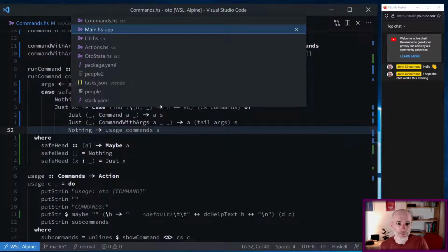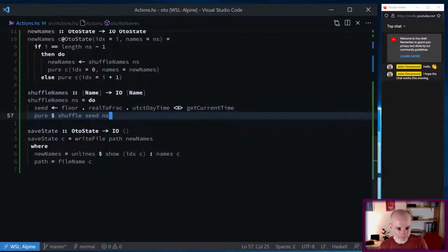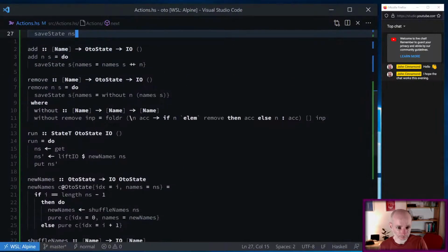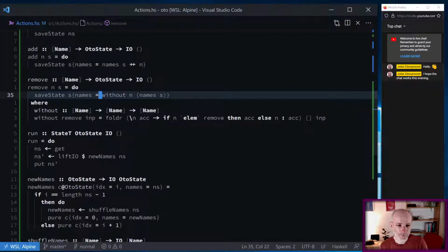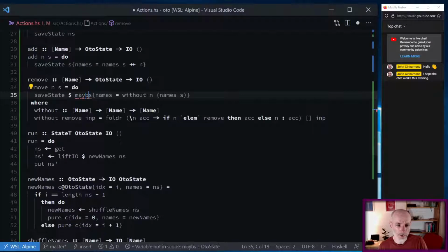So let's go back to the actions. So delete, remove, sorry. So save state should actually be applied to maybe shuffle. Of that.